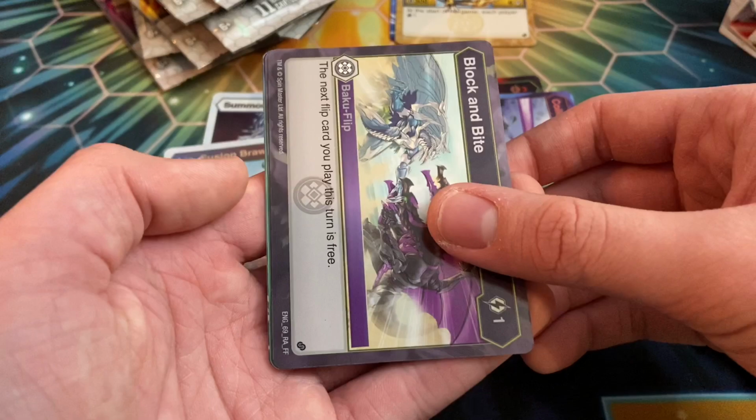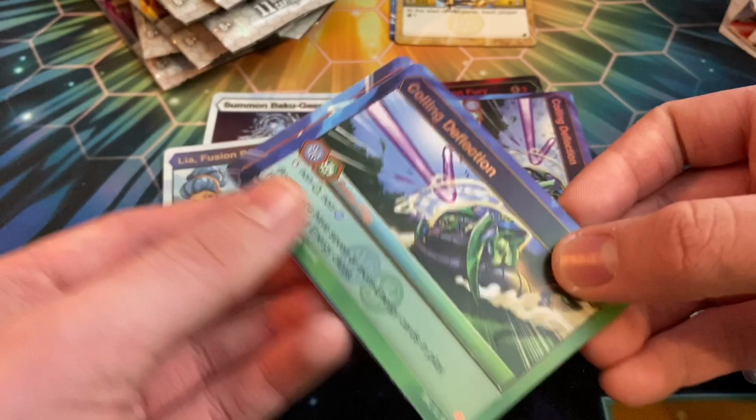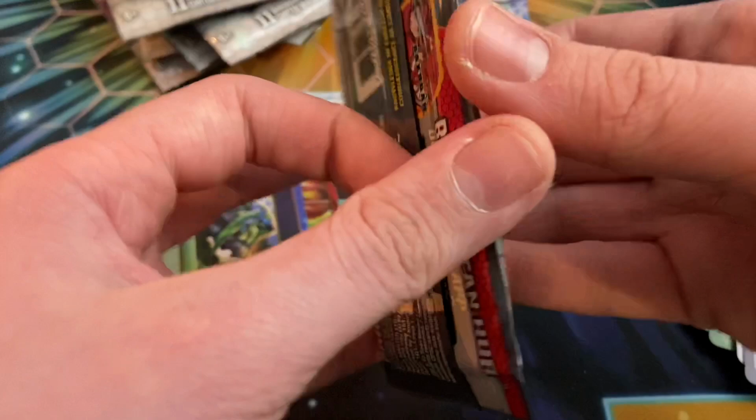And another Coiling Deflection, this time as a normal super. And Fusion Mud Shield is the Hex. And another Nilius. I'm pretty sure at one point Ventus Knight actually said that you could pull an entire set of the special character cards from one box, so I'm hoping that remains true.